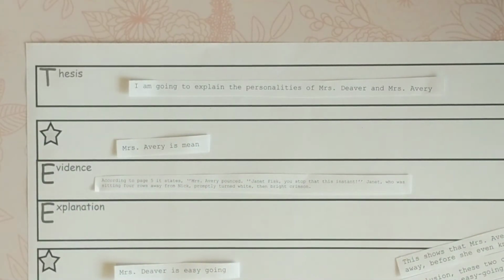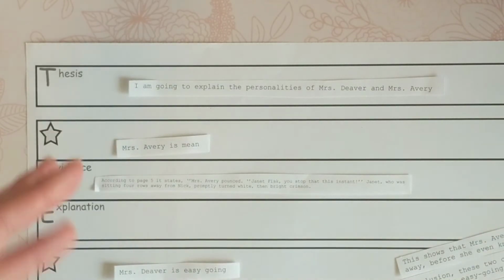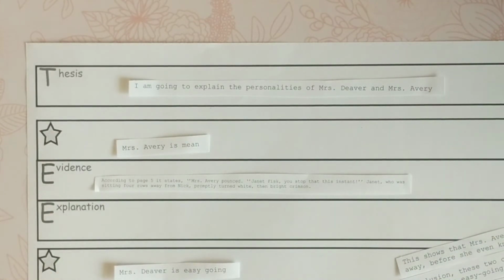Okay, so I fully think that you can do the rest of this on your own. Pause the video, give it a try, and then come back, because then you can check it at the end. I'm going to finish it up on my own, and then I'm going to do the color coding, okay? So put the rest of them in order, then unpause the video and check to see if you got it right, and then we can glue them down. Okay, now I have them all in order, and I did glue them down.